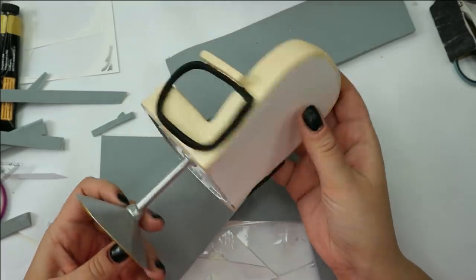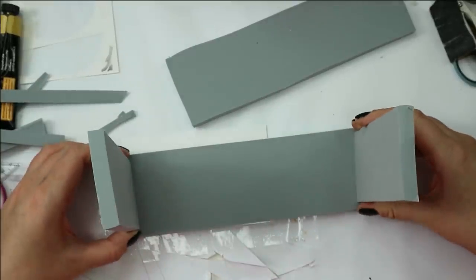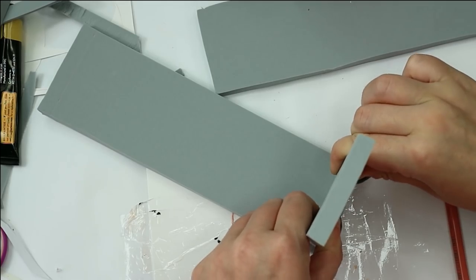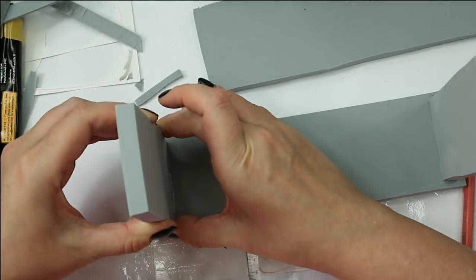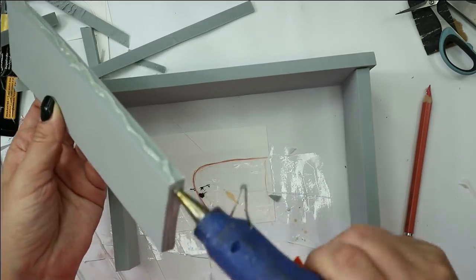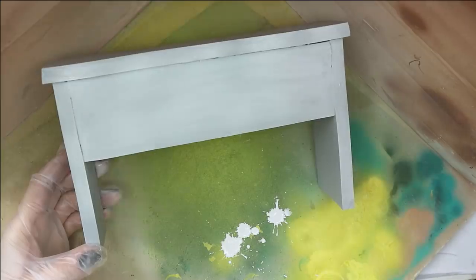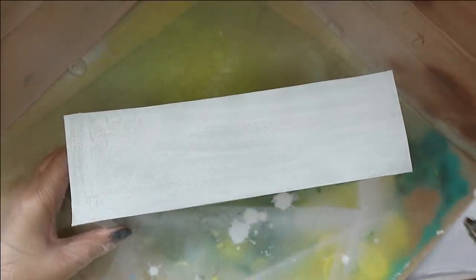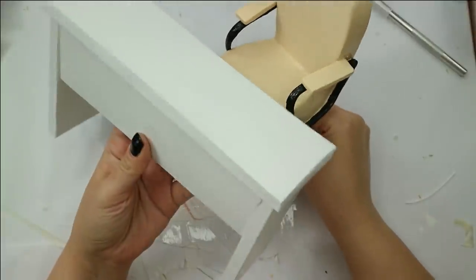Okay, the chair looks really good, I think, so now let's make the table as well. This is not difficult at all, the chair was much more challenging, and for this I'm going to use the same thick foam. Okay, the big pieces of furniture are finished, and now I can make smaller things.